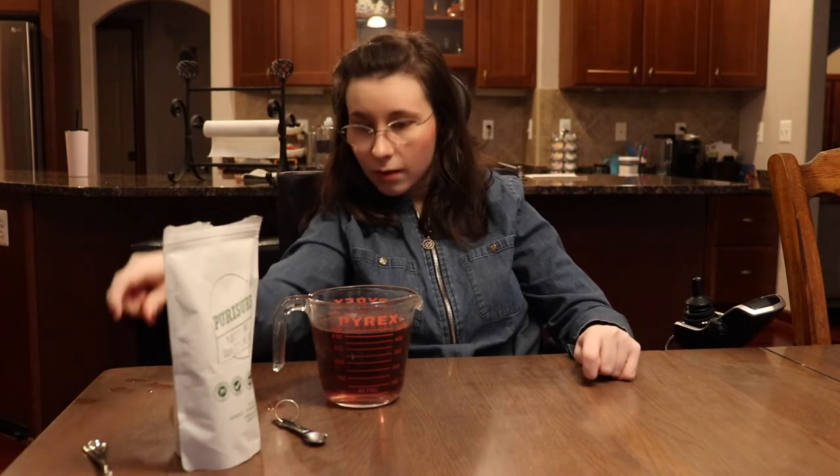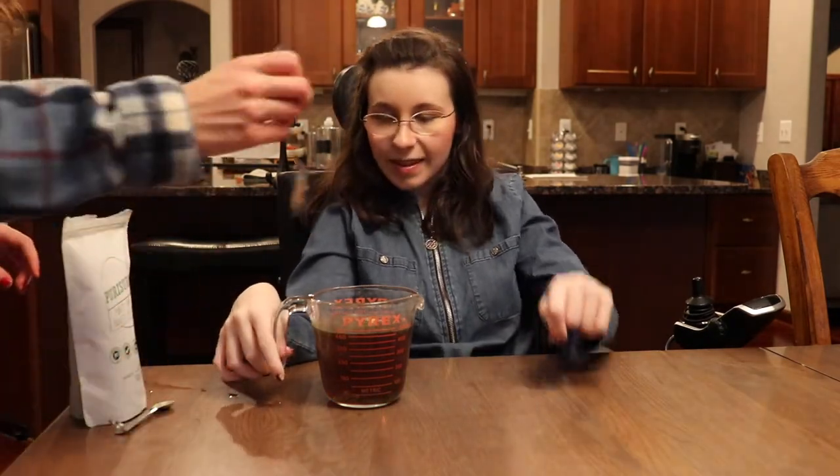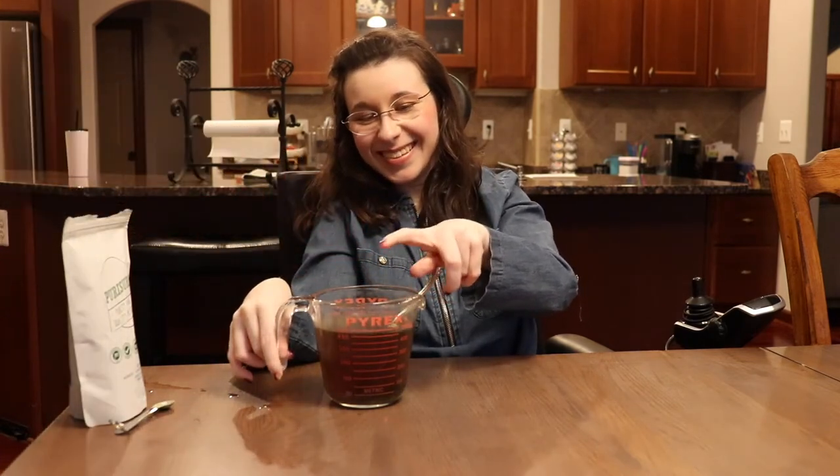Now we're gonna add the green powder. The green powder extract. Because we are doubling it, it's usually 1/4, but we're gonna do 2 teaspoons just for doubling it, so it's equal parts. Mixing. Maddie's probably gonna mix it too.